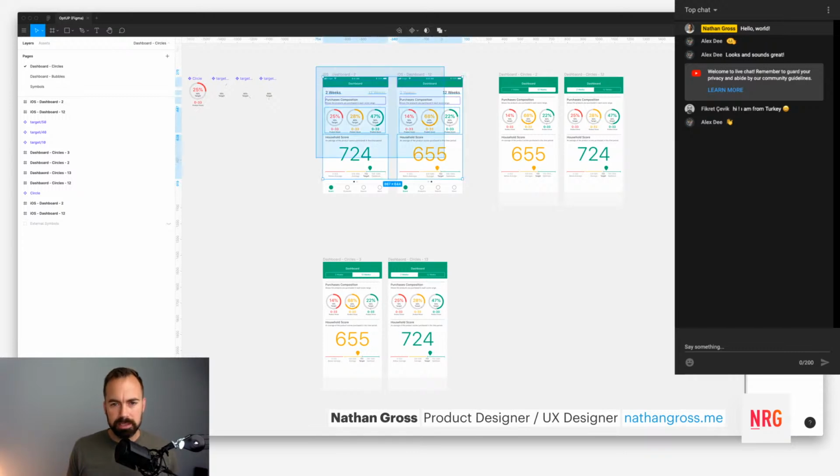And I realized that in these two screens here, the data is not accurate. The scores that are represented are not accurate. So we'll fix some of that stuff when I get started. But essentially, you had these two views, a short-term view and a long-term view, so you can make a comparison to see how am I doing today versus how I've been doing over a longer period of time. And being able to toggle between those and have some animation between these two views, I think could be really helpful. Now, at the time when we were developing this app, we were just trying to get an MVP out into the app stores.